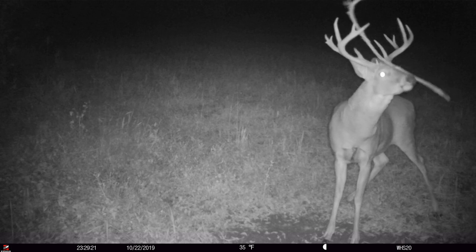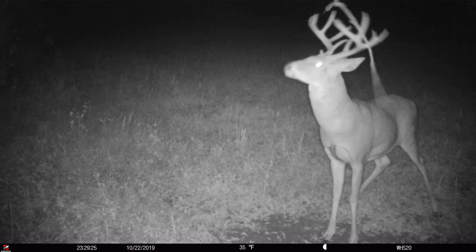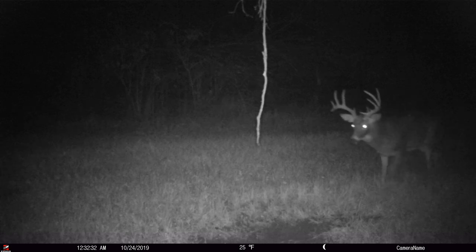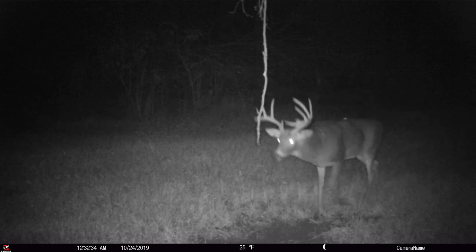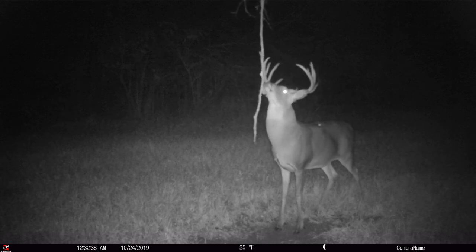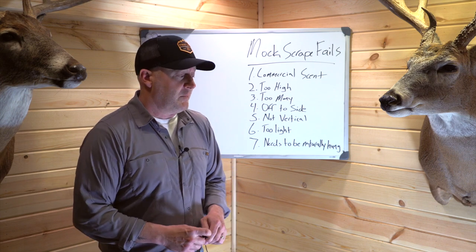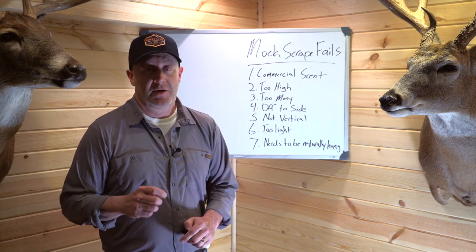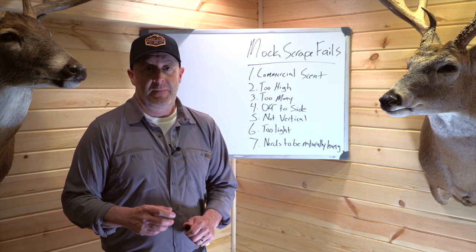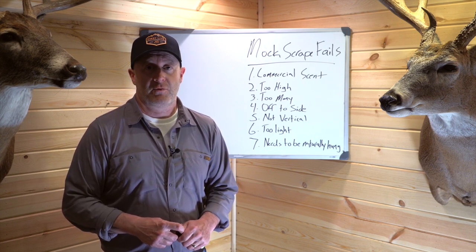Some of the first scrapes that I found, and I always go back to this, when I was 16 years old, might even have been 15 years old, but it was near Clarkston, Michigan, Independence Oaks County Park, private land next to that. Just a little 10-acre parcel building sites that we used to go back onto. Probably weren't even supposed to be there. But we found a huge area of scrapes back under some vines on a little knoll in a stand of oaks, and it was incredible.